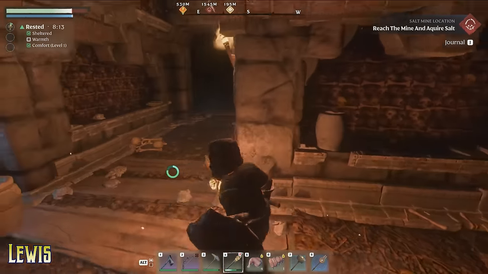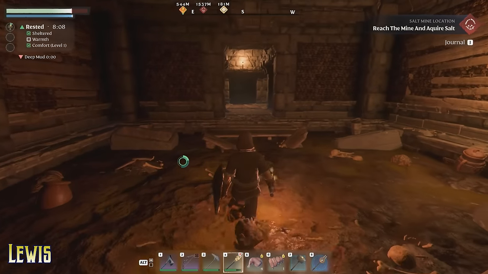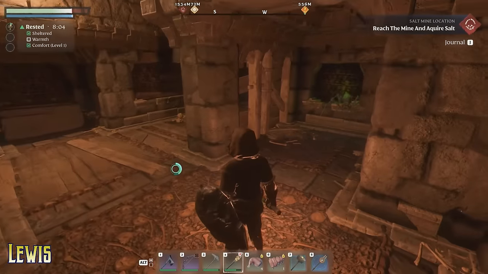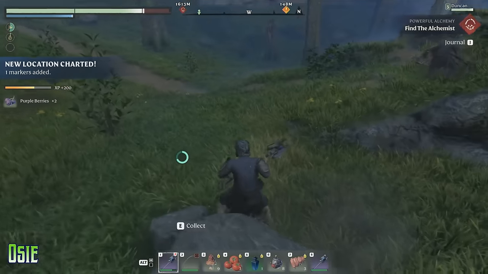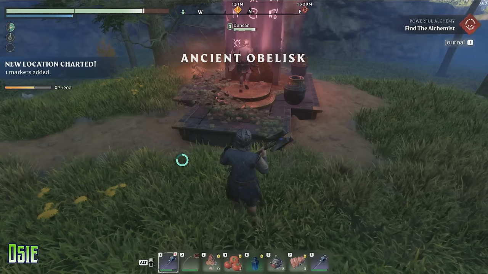Oh, look, there's a big... Oh, my God. This is massive. Oh, no. Muddy feet. Muddy feet, boy. Spiders. Spiders. Oh. Ancient obelisk. It's an obelisk.